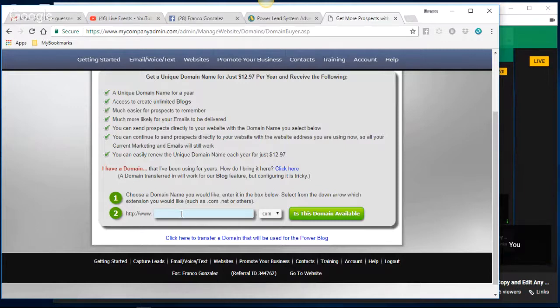Let me just say this though. If you are technically challenged, even just a little bit, thinking long-term, big picture, trying to save you some frustration, I would recommend that you just get your domain name right here like I did. This is how I did it. I didn't want to go through the hassle of getting it from another place and transferring it over. And what if they mess up? And now I've got to talk to tech support and all that stuff.